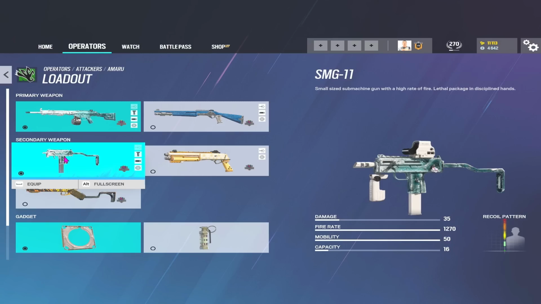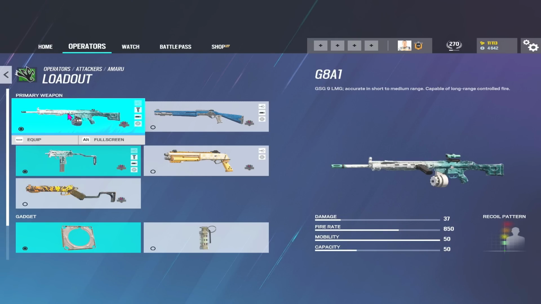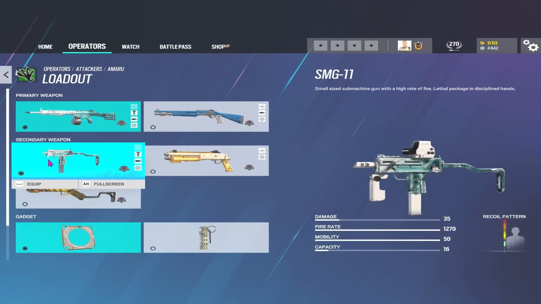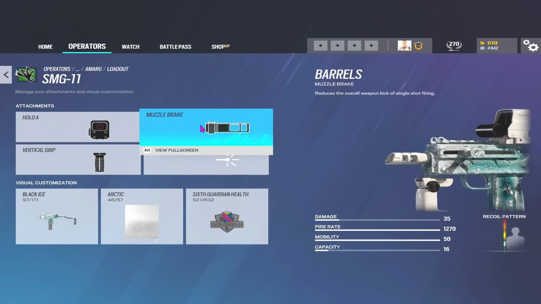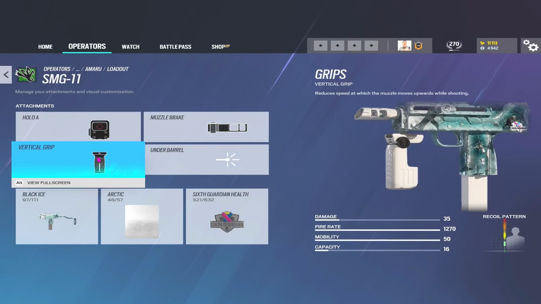The SMG-11 just gives you that comfort as a sidearm to know that once you're in the map, if you run out of rounds, if you're running out of 50, you're struggling, but if you run out of 50 rounds, you can dive over to the SMG-11. On the SMG-11, by the way, I always run muzzle brake, which sounds a bit weird, but shout out Hard Baguette for this. Run muzzle brake and vert grip.